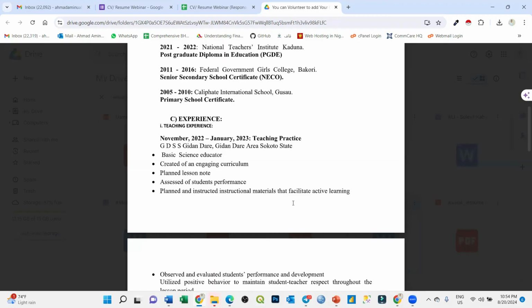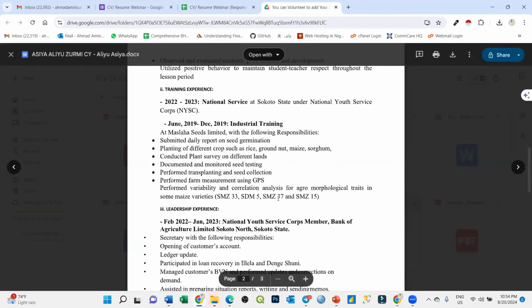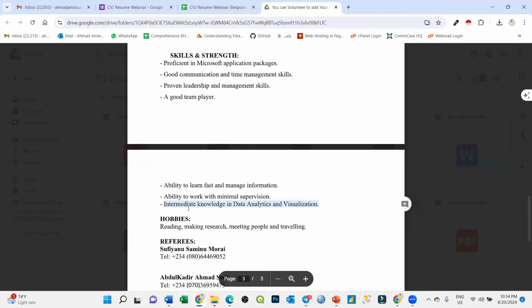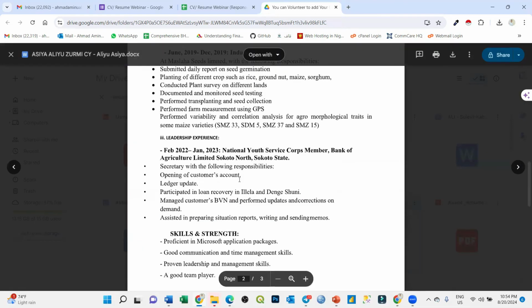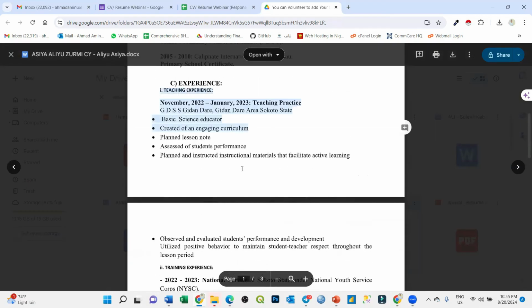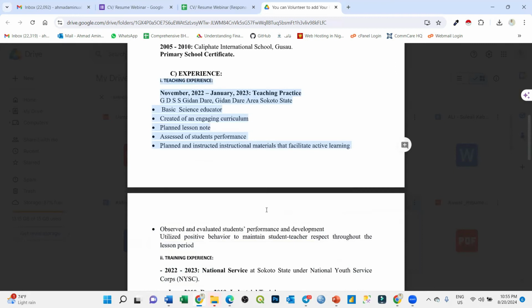You need to start volunteering if it is data analytics, because this is what I saw, this data analytics is very okay. That is the career I saw there that one can pursue. So you have the ability to supervise. All this is just soft skills, it is normal. But that data analytics skill that you have, you don't have any working experience that translates to that. Please, you need to work on that, review it and see how you can develop.